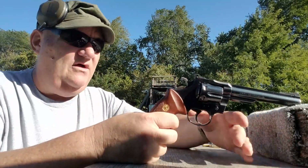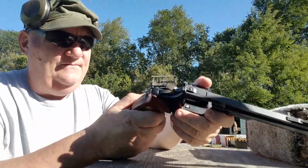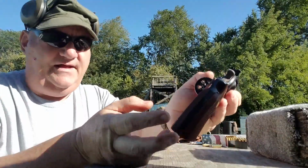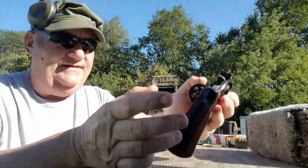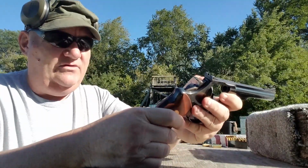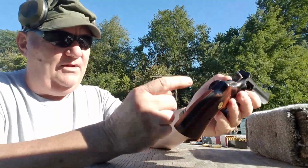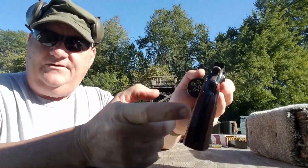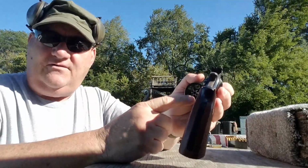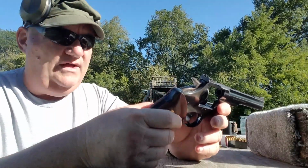So here we go. Let's talk about the gun a little bit itself. The gun has recessed cylinders. Now the individual chambers aren't recessed, the whole cylinder face is recessed in this gun. It has the standard Colt lockup, which is back here like this, which is a plunger that goes into the crane as opposed to a stud on the crane that goes into the frame. Just exactly the opposite of Smith & Wesson.